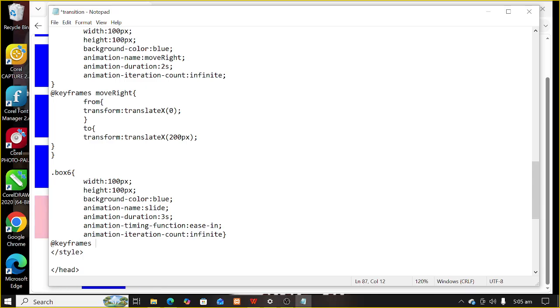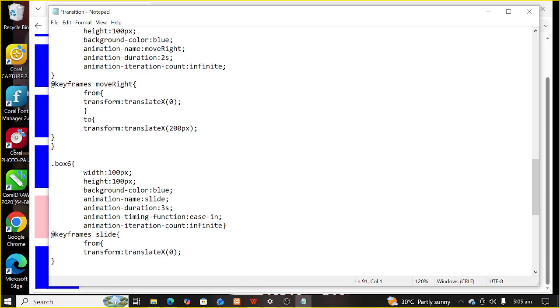Keyframes. What is the name? Name of the keyframe is what? Slide. Name of that is slide. So if I pick slide, then I'll put location, which is from, and then it should be translate x.